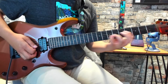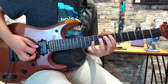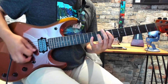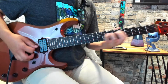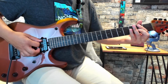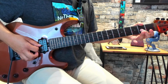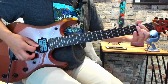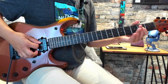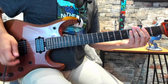You want to let that chord trail out. Then you're going to do the same thing here on the E5, which is going to be 7 of the A, 9th of the D. And we come back up here after we trail off of that, it's going to be 2nd fret of the low E to that D5 that we learned earlier, which is open D, and 2nd fret of the G. That's going to be 2nd of the E, 4th of the E. Let me do a little play through on this part.